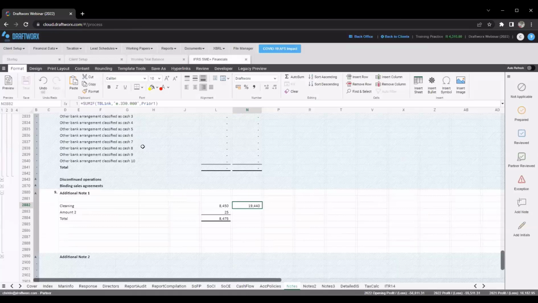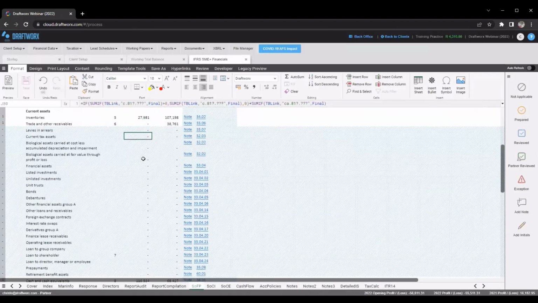So you'll often see that if you go to the statement of financial position, you can see almost all of these items are those SUMIF accounts. And they've got this green section in. It really helps you to find them, just to say, okay, cool, I found what I'm looking for. You'll oftentimes see little question marks in the formula. So if you look at the inventories over here, we've got the CA.6 and then just question marks. Now, essentially what that means is the question marks can be wildcards. They can be anything on our side.